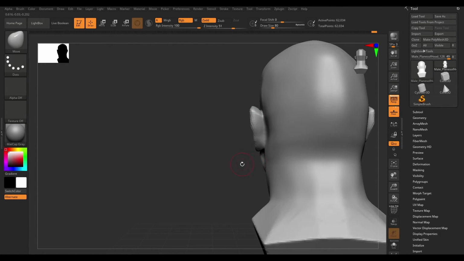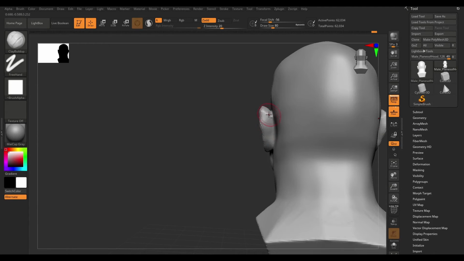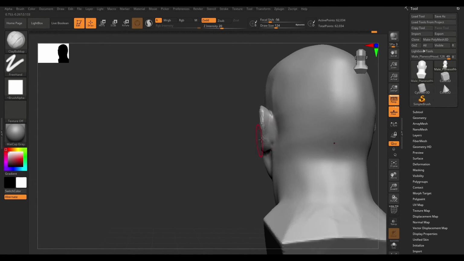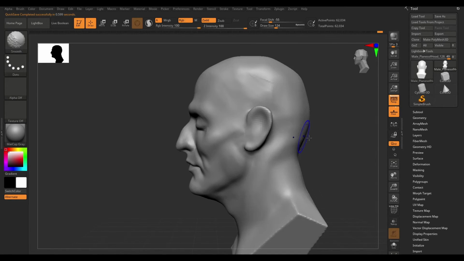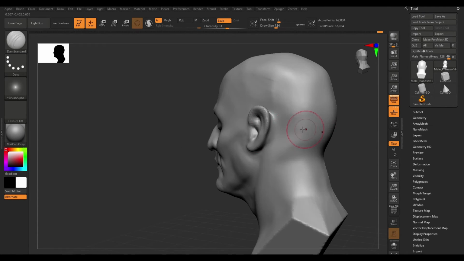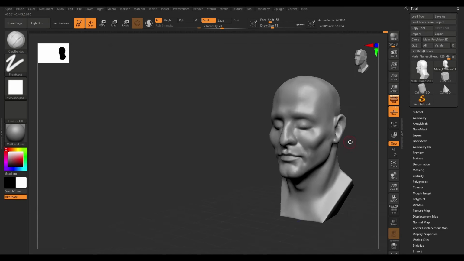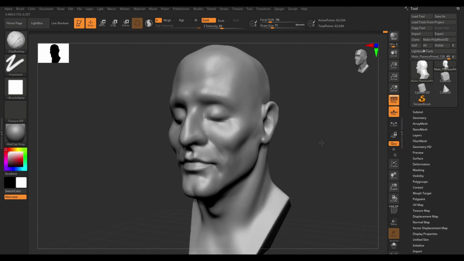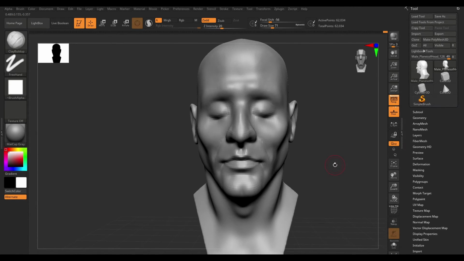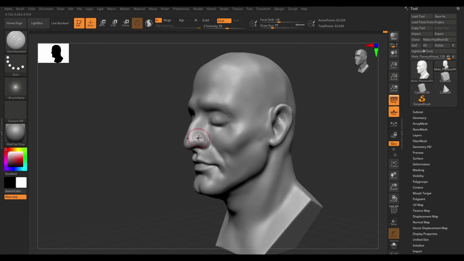shaping things up. Unfortunately, we don't have enough resolution at this point, and I'm not going to subdivide my mesh at this point. So you'll see me adding in some details, but then I'm just going to dial it back because we just don't have enough resolution at this point. We'll be subdividing our mesh in the next video. For now, I just want to focus on the features of the face and just getting a general sense of the head down. Further defining that alar wing as well.